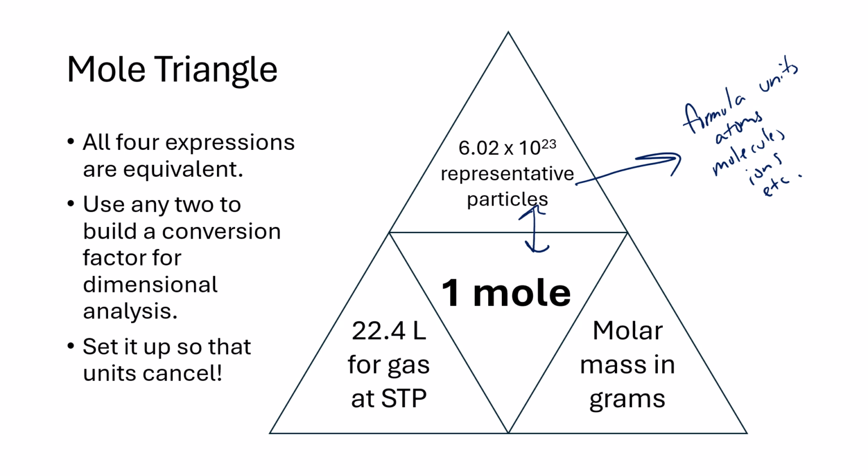You can also go between moles and molecular weight, such as grams per mole of the compound. And if it's a gas, you can go between liters and the mole. But using this triangle, we can save a little bit of time and effort by going between them instead of having to convert everything back into the mole. And I'll show you 2 ways to do this. Because we know these are all equivalent to each other, we can say 6.02 times 10 to the 23rd representative particles also is equivalent to 22.4 liters. Vice versa, you can do representative particles to grams per mole, or liters to grams. So all of these can be utilized in that mole triangle. So I'll show you.